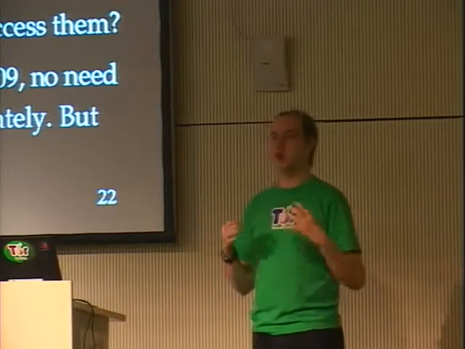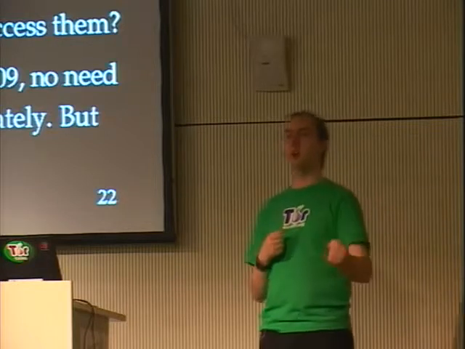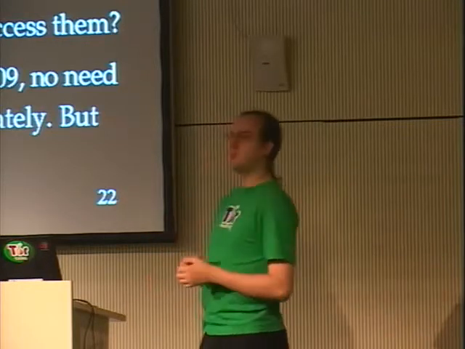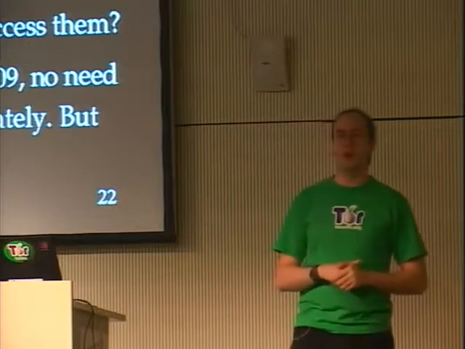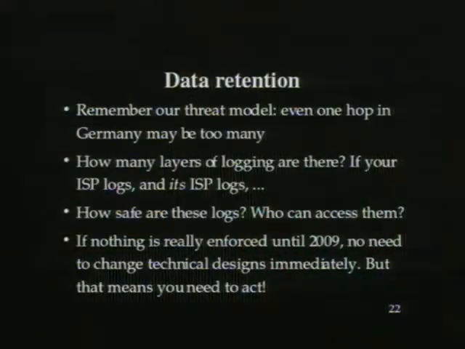Maybe we have to say, logging nodes in the first hop. And then another question, what do we mean by logging? How many layers of logging are there? Everybody thinks about this in terms of, if I log at my computer, then we'll have logs, and if I don't log at my computer, then nobody will know any of the packets that went back and forth. What happens if your ISP writes everything down? What happens if your ISP's ISP writes everything down? How many layers of logging are we talking about? Are there going to be 5 different copies of all these databases? And if you can break into any of these 5, then you win and you learn everything that's been going on at that ISP? Hopefully we'll find out over the next year.